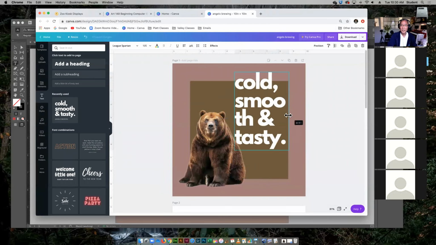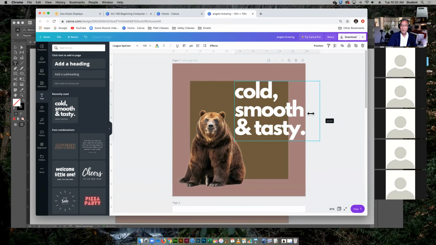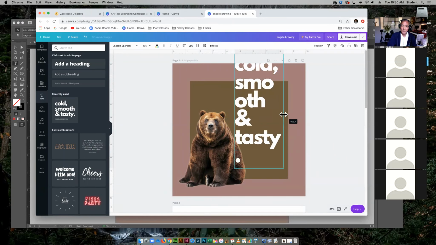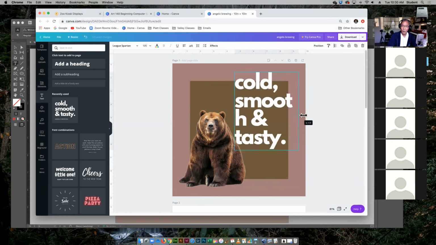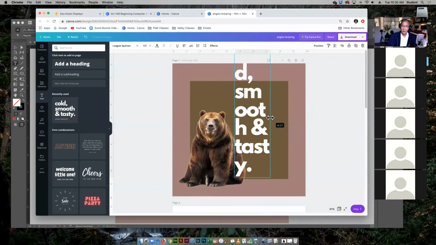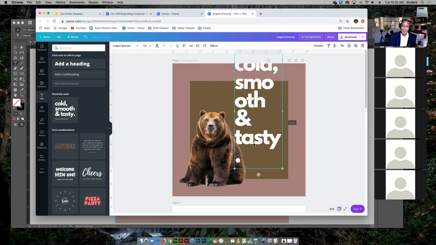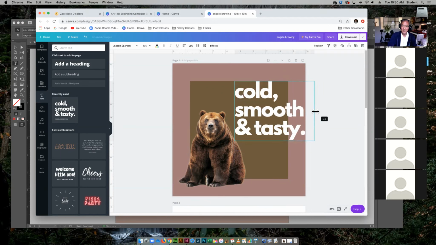I want to size this down. Notice how Canva also, as you make the text box wider or narrower, automatically adjusts. But what I like about it is that it adjusts the depth too, whereas InDesign doesn't do that. As you make it narrower, InDesign keeps the depth wherever it is, and you get a little overset icon here telling you that there's more text underneath. But Canva doesn't do that, which I really like about that.